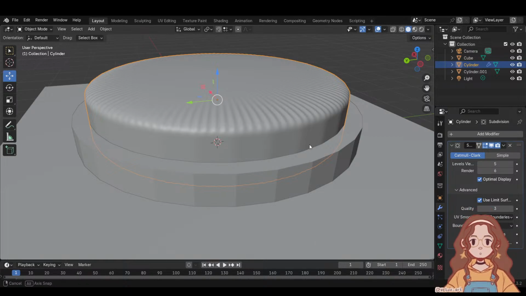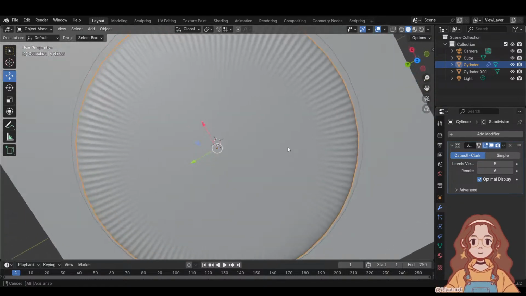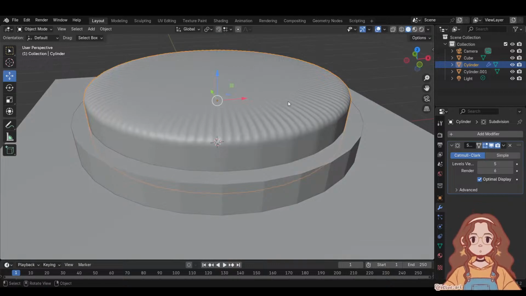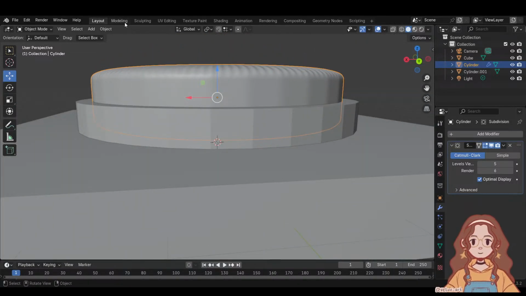Is that why it was doing that? No, not at all. So, I don't know. Well, we can sculpt it out, but that is just so weird. I've never encountered that before.